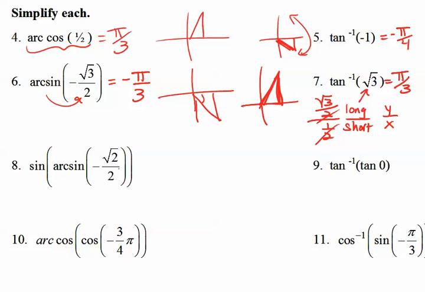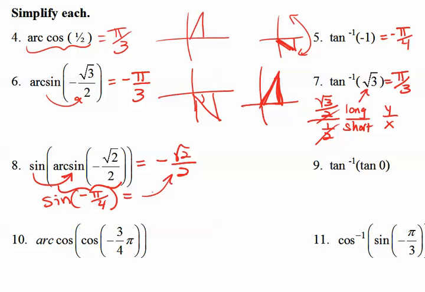All right, so a couple different ways of doing this sine of an arc sine. There we don't have to worry about the restrictions. We know we'll come right back to this. So that will cancel out. Let's do it step by step. If we do arc sine of negative square root of 2 over 2, that would give us a negative pi over 4 angle. And then, of course, you would see the futility, because now you want to do the sine of that angle. So, of course, you'll get right back where you came from. So sine of an arc sine, there's no problem with the restriction.